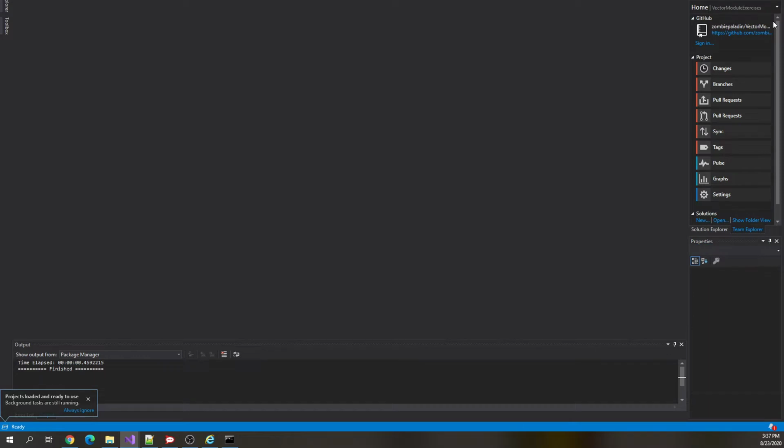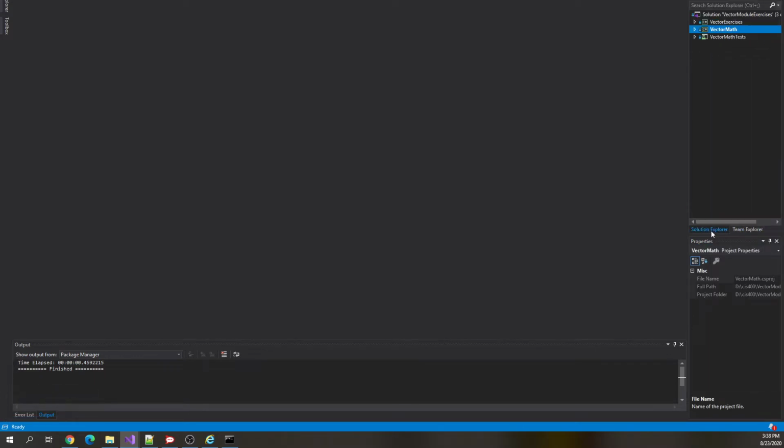Notice that in this case it started us on the Team Explorer. I want to switch to the Solution Explorer, and we also want to make sure that we are in the solution view, not the folder view, which it looks like we are. So here are 3 projects that we have declared here.